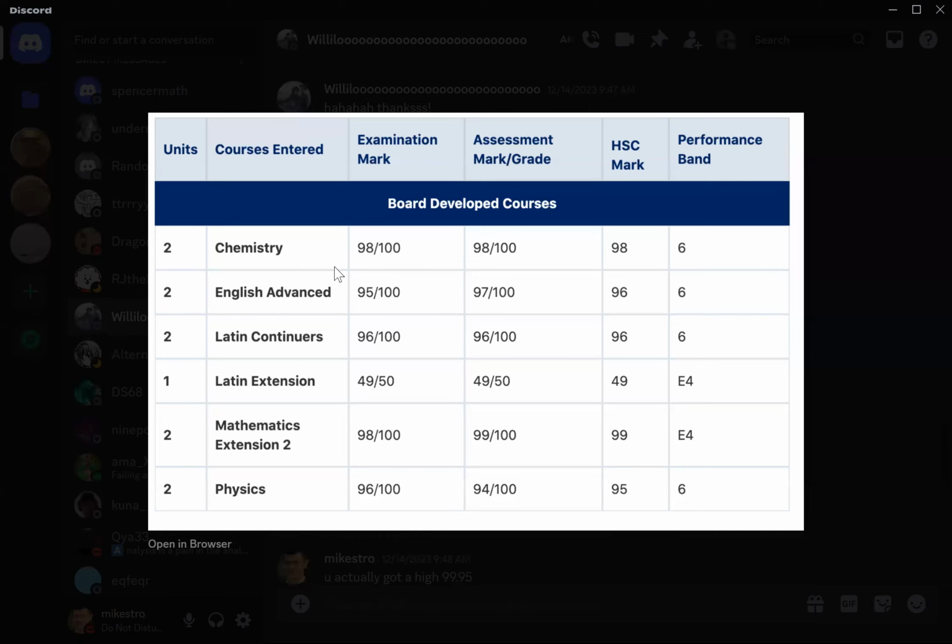Okay, so yeah. He definitely beat me for English and chemistry. That's all I can tell you. And even though he didn't beat me directly for Latin, his Latin probably beat all my other subjects because Latin's cracked. It's kind of crazy that he beat me in a subject that counted for me and it didn't even count for him.